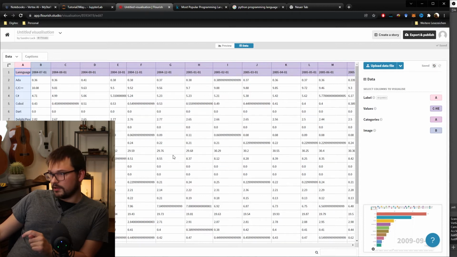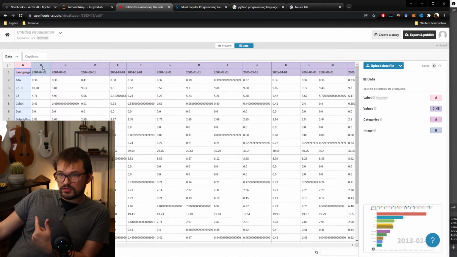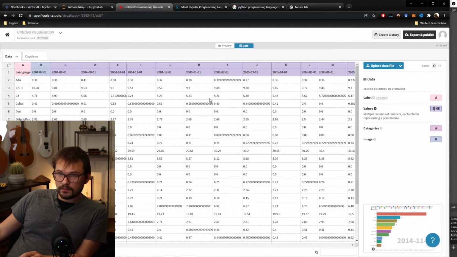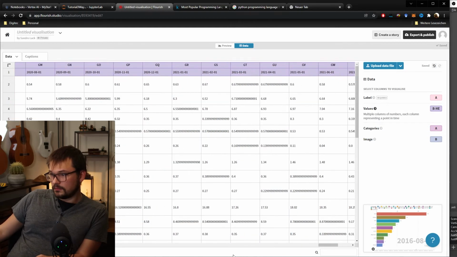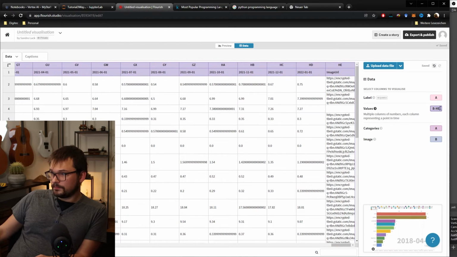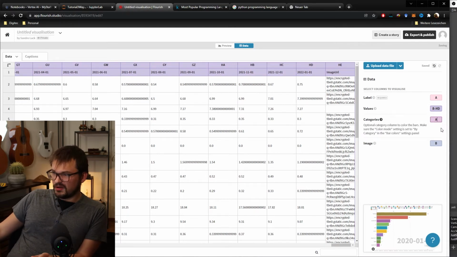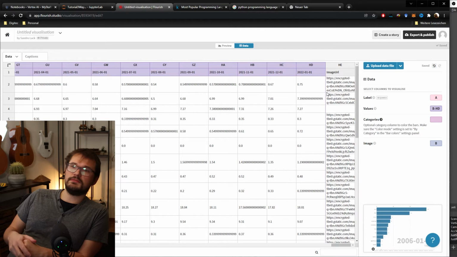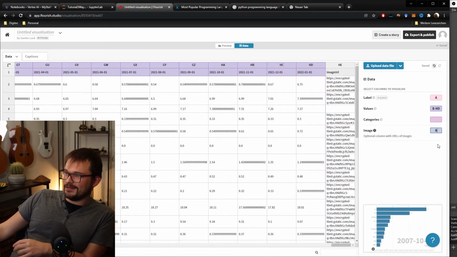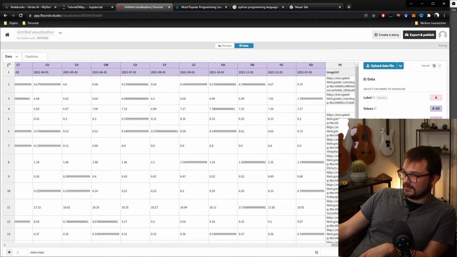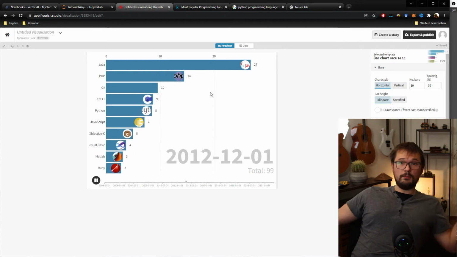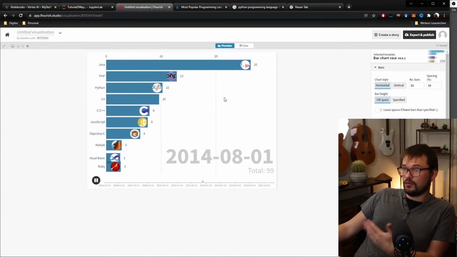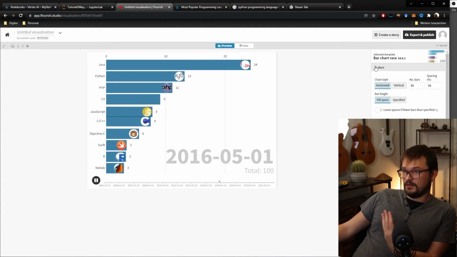Anyway, we now have here our label column. This is the language, what you'll see on the bar plot. Then we have our values, which will be from B. So this is B, our first time index, up to, let me check here, HD. Okay. And then we don't actually have categories, because you could have, I don't know, functional programming languages versus non-functional programming languages. Anyway, and then you can have here your image links. This is this one. As you can see, one is actually empty, but that's also fine with the application. And voila, bam, here is your beautiful plot of how programming languages go through time.